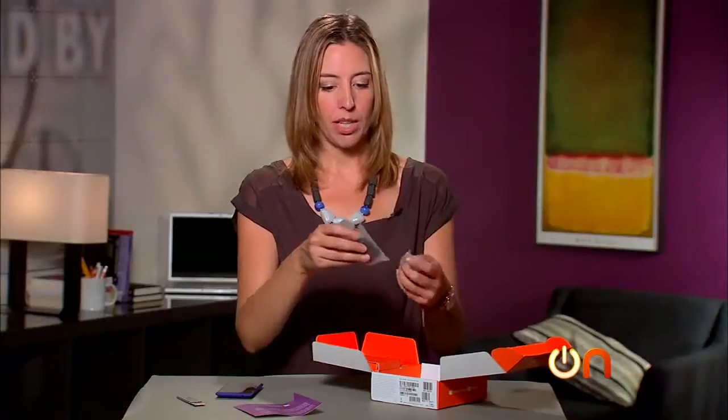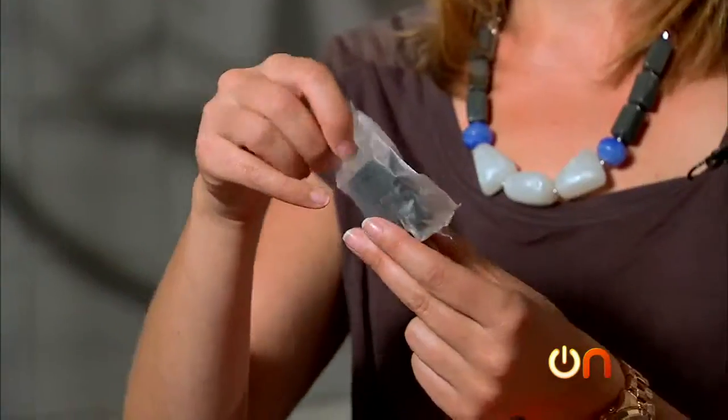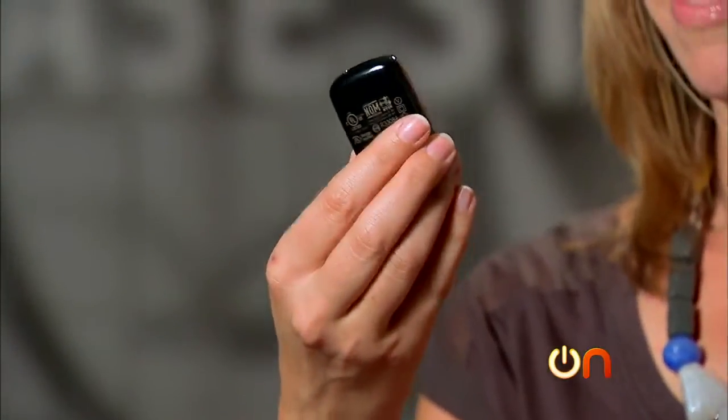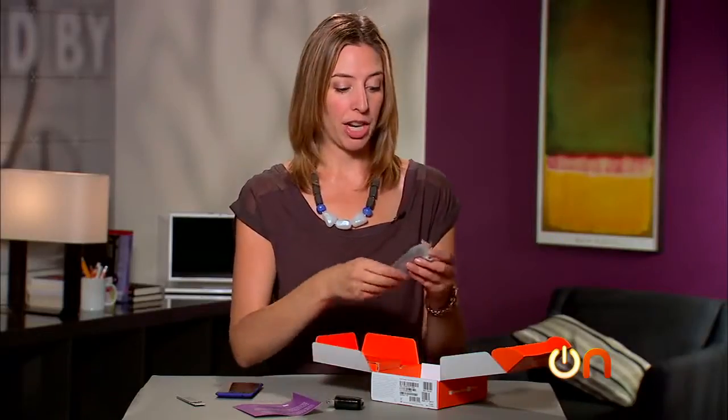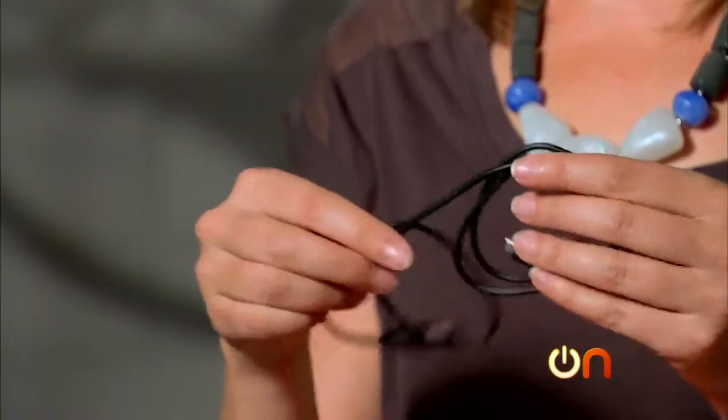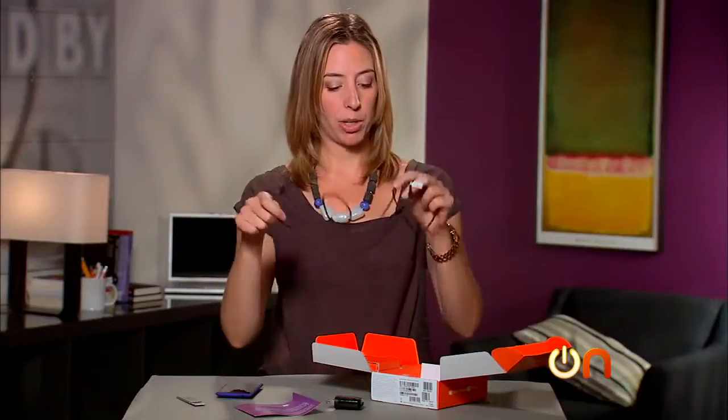Also in our box: 'Congratulations, you're one of the first in the world to experience the new Windows Phone 8X by HTC for AT&T' — you probably won't get that in your box. Let's have a look at our power brick. It has a nice curved design and doesn't look just like the Apple one, which is a refreshing change. And then of course there's an extremely short little micro USB charging cable.